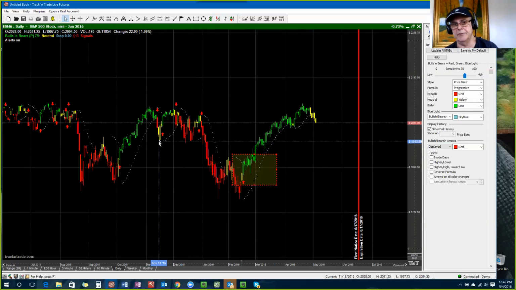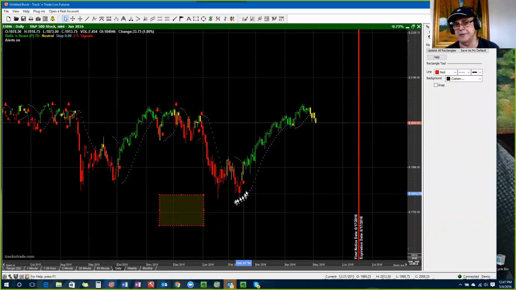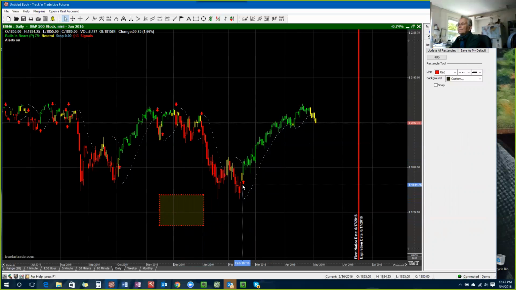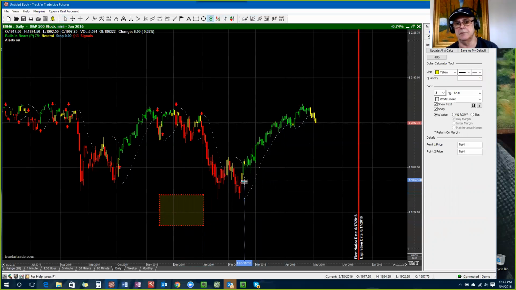It caught this downtrend, caught this uptrend, so there's been some whiplash. But it caught this on the way down, caught this on the way up, and then right back down again. So maybe that's too sensitive. But it did catch this down here and stayed in that trade, which would have turned into a $7,000 winner.